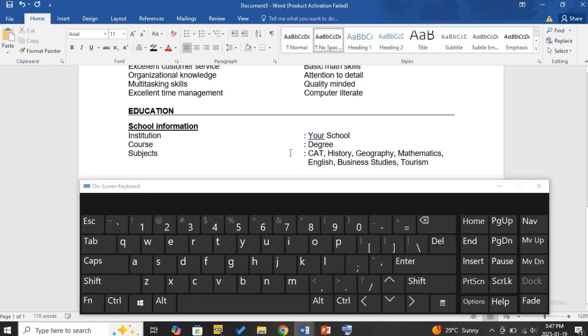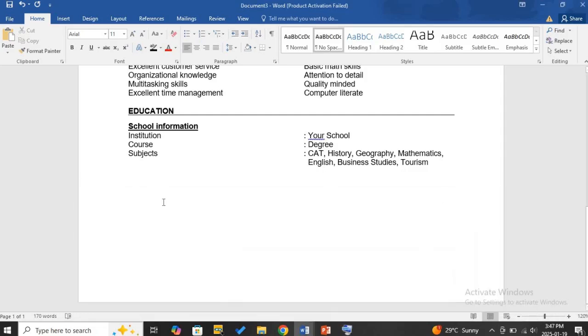Then you press enter, then backspace, then it brings you to this point. And then year obtained. Your year obtained is 2025.